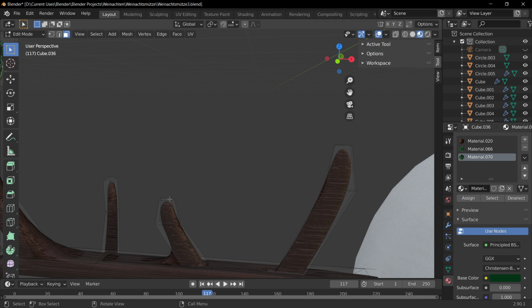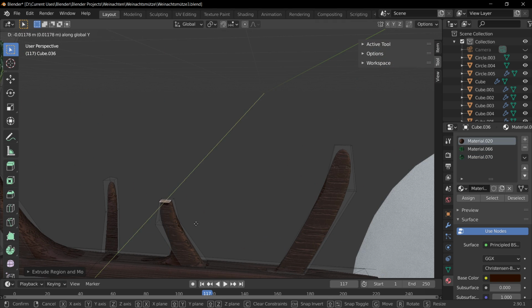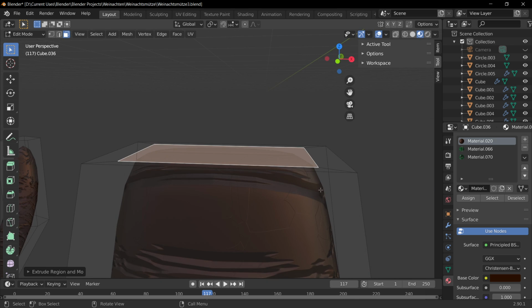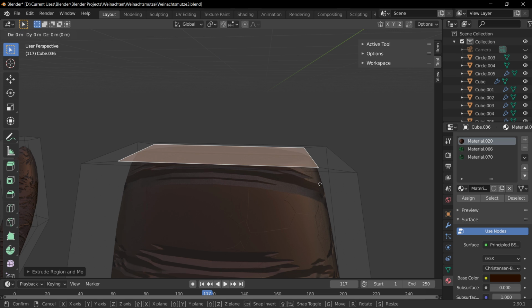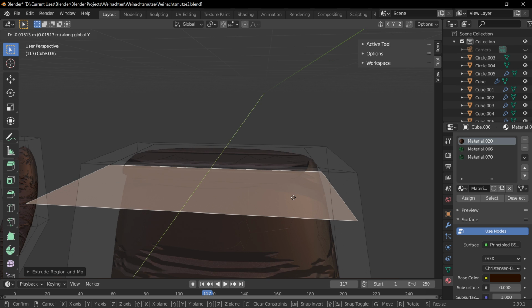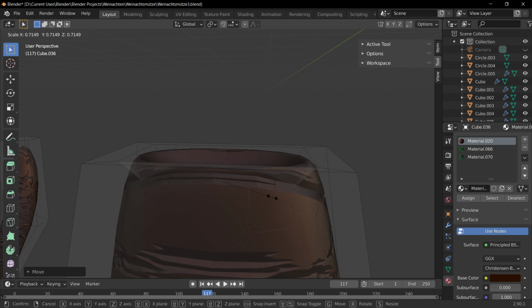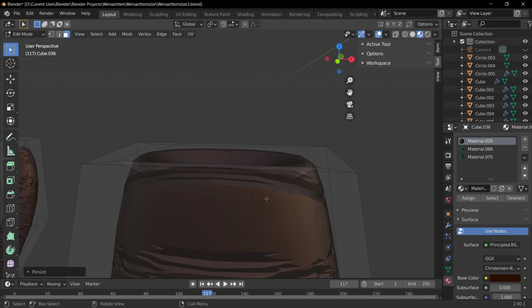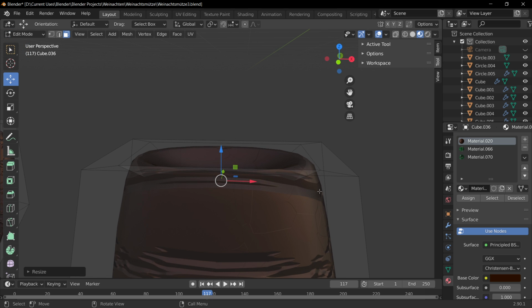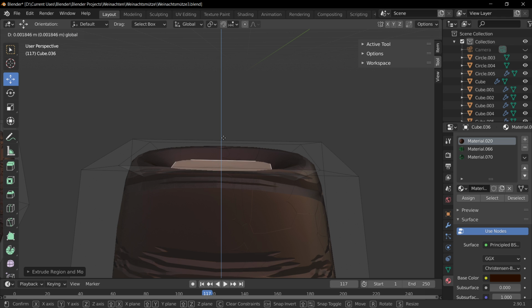We could make it like this and go like this one here, and then extrude this a little bit inside. Again, that's the problem. It's now Z instead of V. That's the German thing again. That's the problem I always have. Let's use this one here. Then extrude it again, make it smaller, extrude it again, and then we're gonna go up.